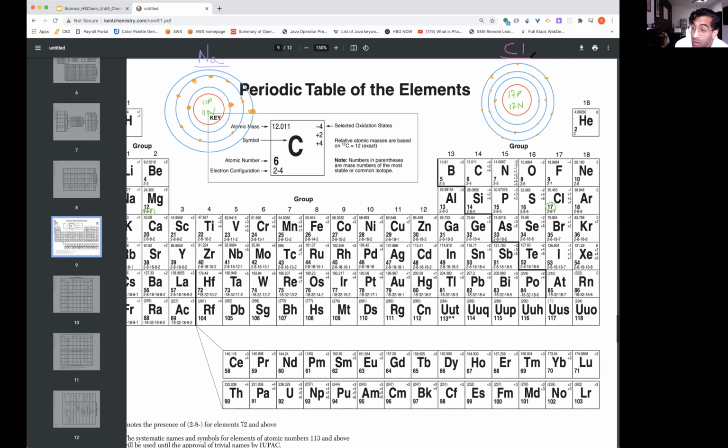Chlorine is nearly all the way to the right, so it has a very high electronegativity. It's part of a family called the halogens, and all the elements in the halogen family, group 17, they all really want to finish filling their shells, okay? So they have very high electronegativity. On the other hand, as I said before, sodium's got that lone electron, and it would take so much less energy for it to give it up than for it to try to take in 7 more and complete its shell.